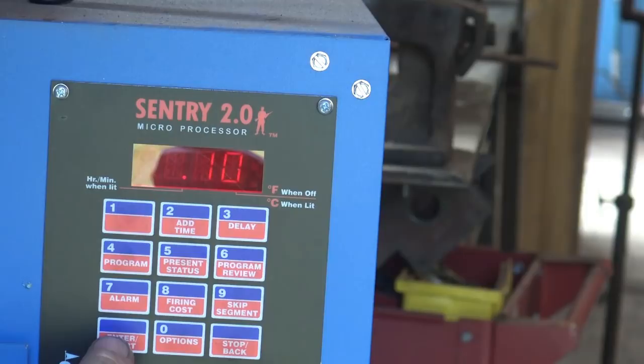And before that ends, then I need to get over here and temper this. I'm not going to set a third time, so we're going to go ahead and start this. And that should take care of this. It'll be about an hour and a half, maybe 2 hours for it to run through the entire cycle. And I can go on and I can do something else while this does my heating for me.